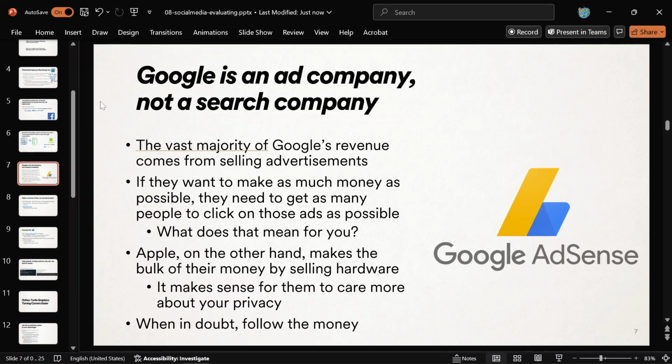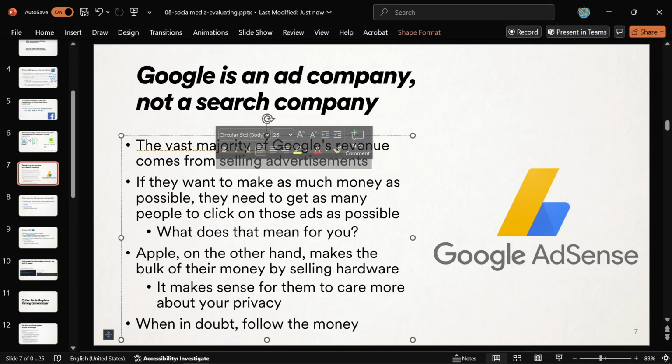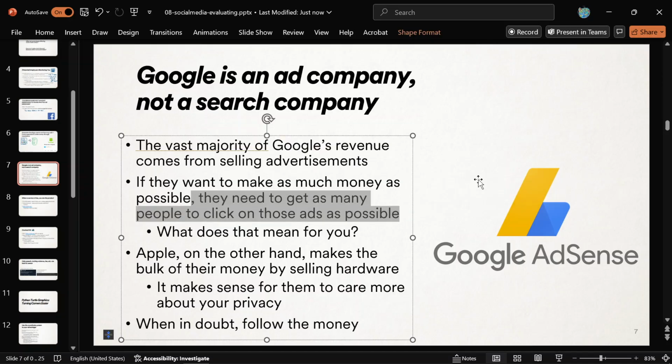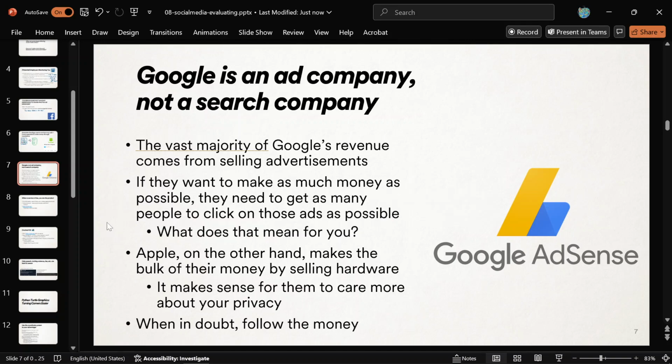Maybe unfortunate. So, all right, the goal of any company, especially a publicly traded company on the stock market, like Google, is to make a ton of money. What are they going to do? Well, if their money comes from ads, then it follows that they want people to click on those ads. If that's how they make money, they're going to try to get you to click on those ads. Yes? So what does that mean for you, the user of Google who's trying to search for stuff?